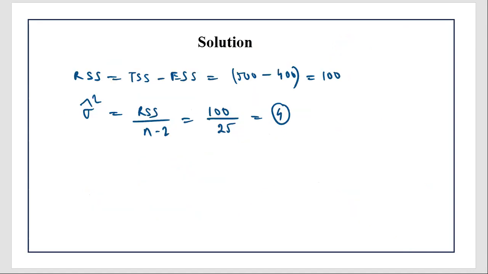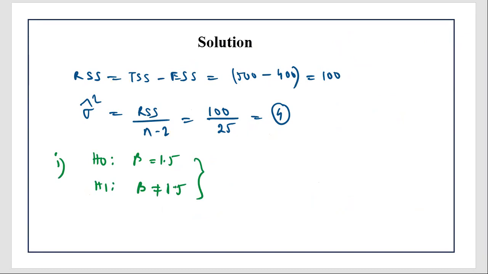Now let's go into the hypothesis testing in this question. By the problem, the null hypothesis remains the same. Beta is 1.5. This is the null hypothesis against the first case. In the first case, the alternative is a two-tailed test. So beta not equals to 1.5. So this is the question.